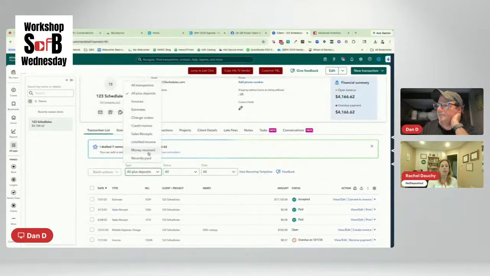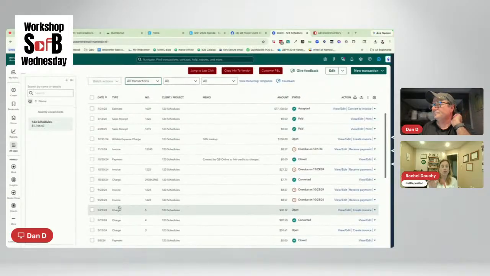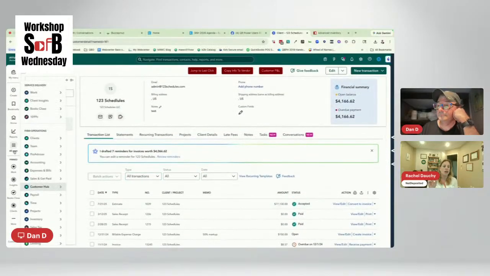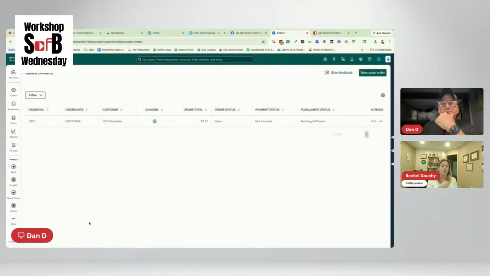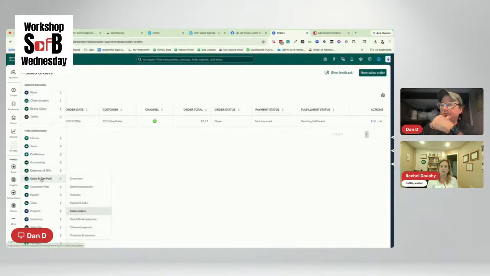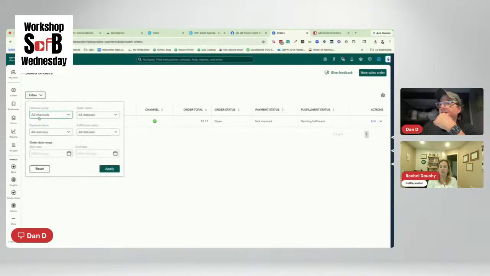To me, that's a big problem. Is it a problem for sales orders or invoices that are created in QBO? I don't know, but for a lot of people like us that are using it as a destination for all of these syncs, I'm bringing in lots of sales orders, and the fact that I can't find them except by search is unacceptable. To access them, you would go to Sales and Get Paid, and that's where your sales order list is. Okay, and then I guess you can filter by customer there.